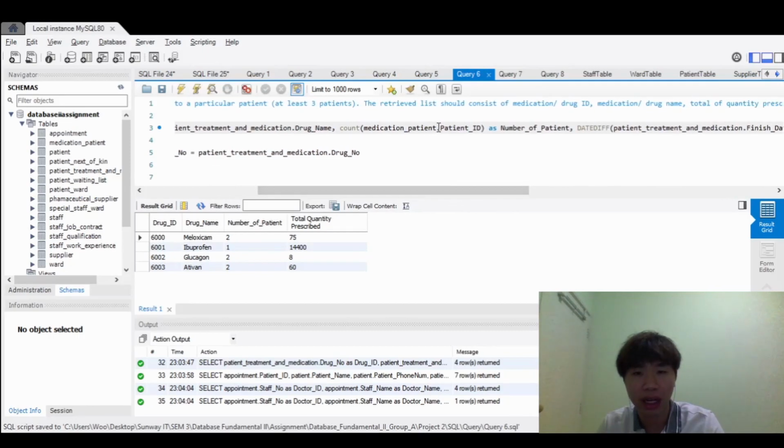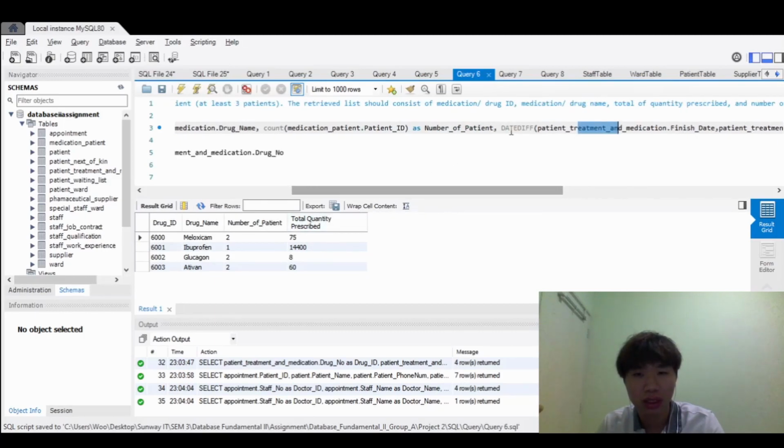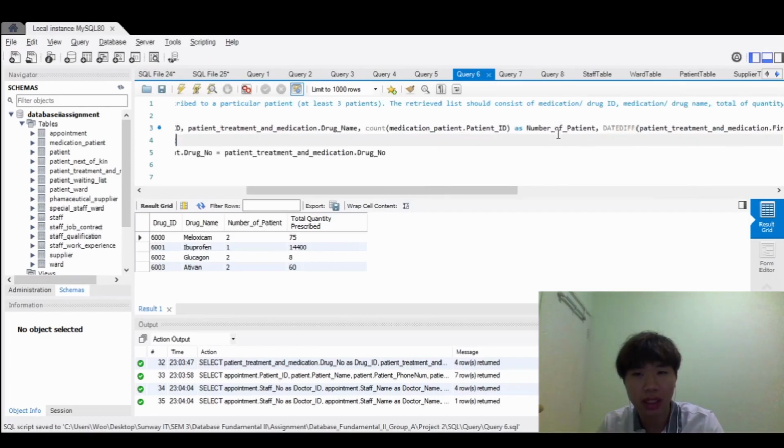So we need to count the patient ID from the medication patient table, and the last one is the total quantity per script.